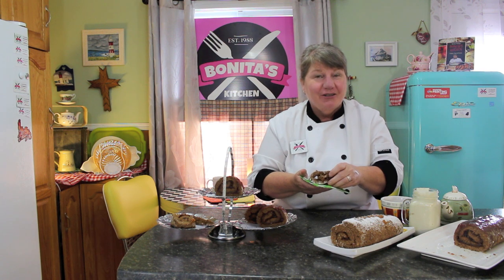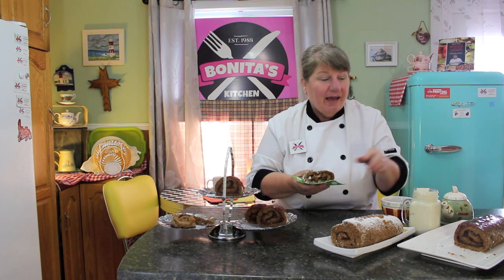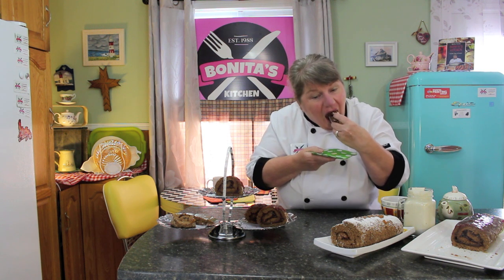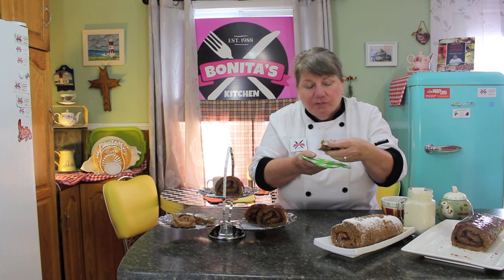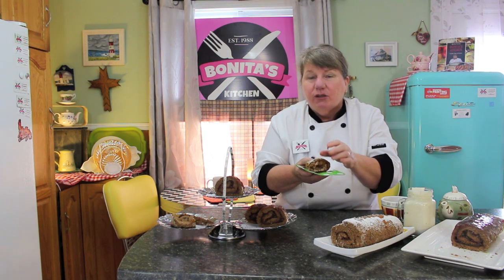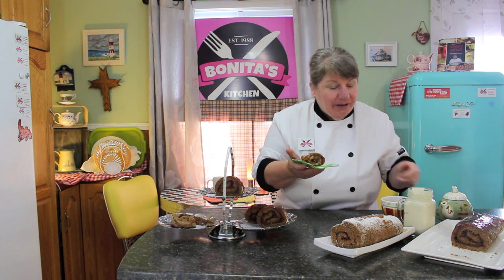I can't wait for you to make yours. Raymond is over there waiting — he's not a big sweet tooth but he does like those jelly rolls. Let it go to room temperature or put it in the fridge and let it chill, and when you cut it it'll have this texture and it'll still be very soft. Mmm, the cake portion is so soft and tender and you can taste that apricot filling — so delicious. Two thumbs up, but they're pretty messy.